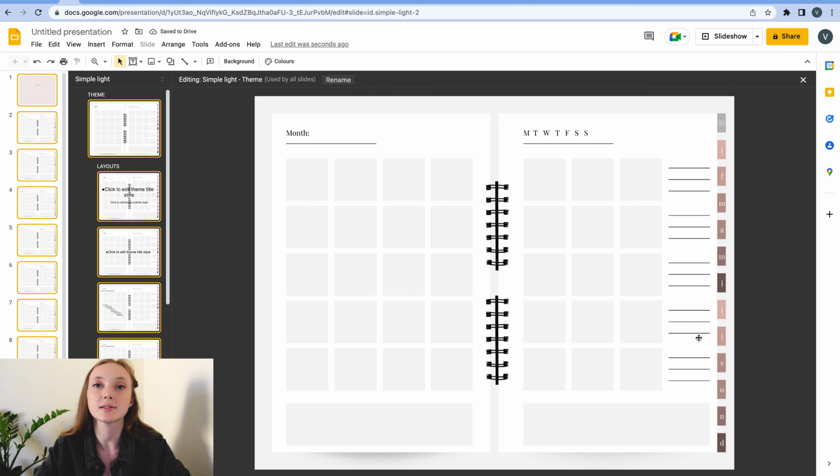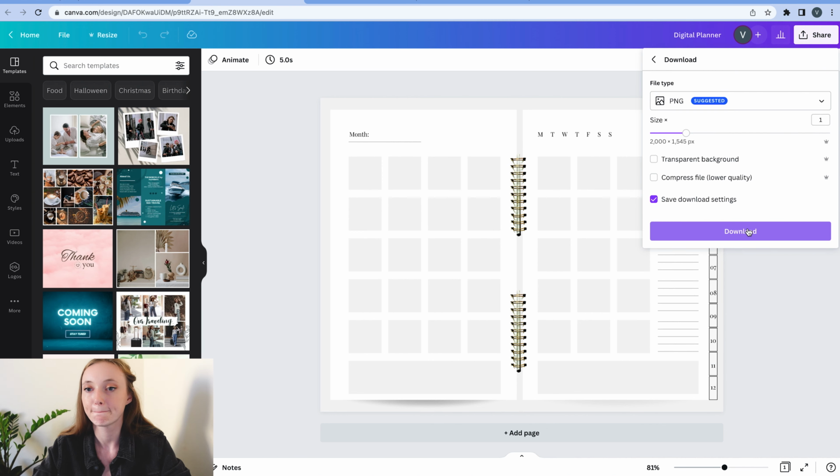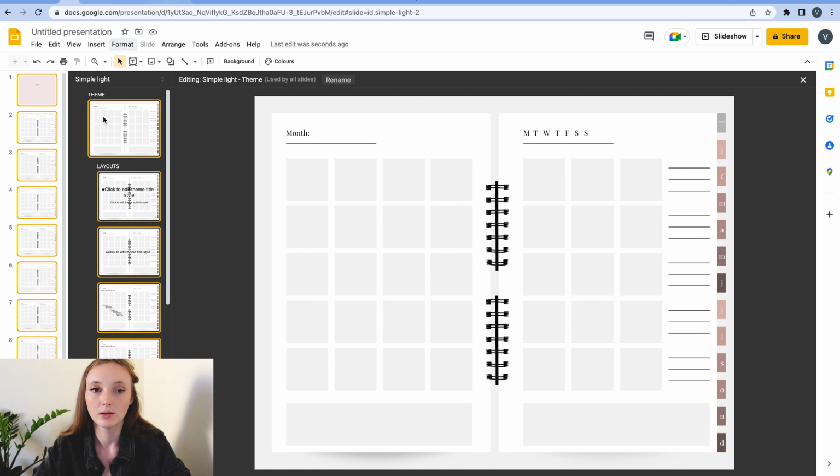You can also create these tabs here instead of creating them in Canva, but I like to create them like this because now if I want, I can just change this one background and my tabs are gonna stay the same. So for example, if I go back to this planner and I say, let's download this, turn this off.